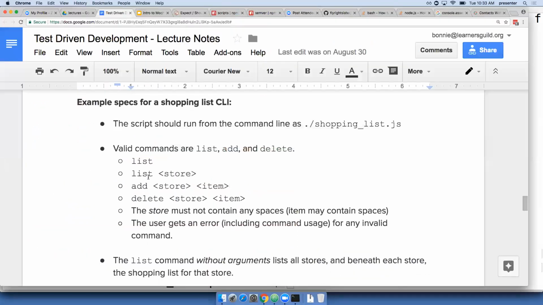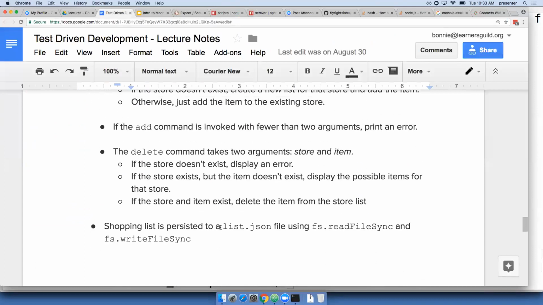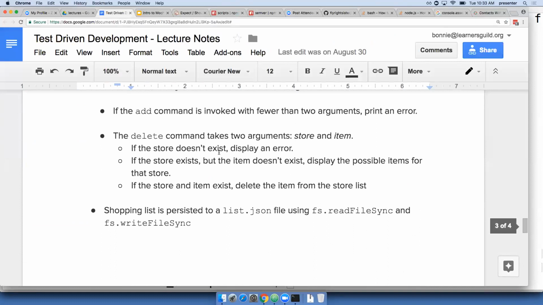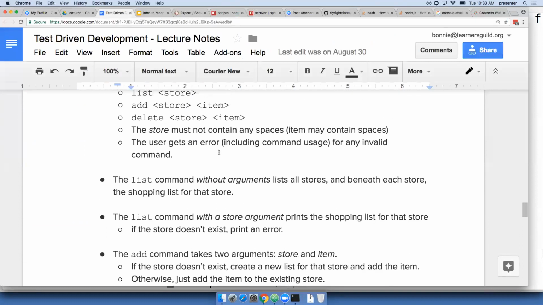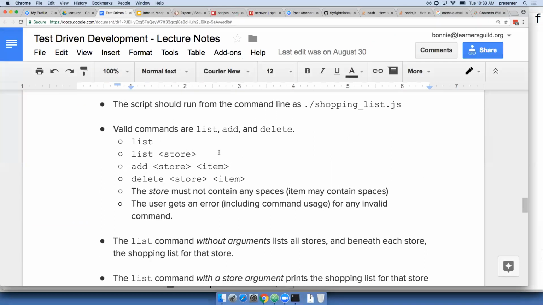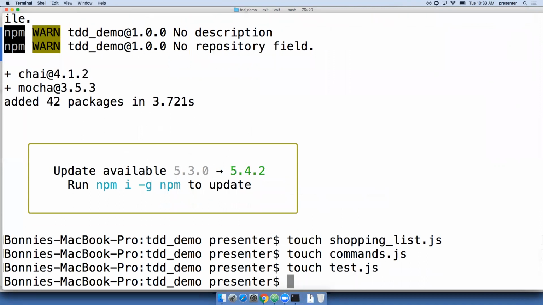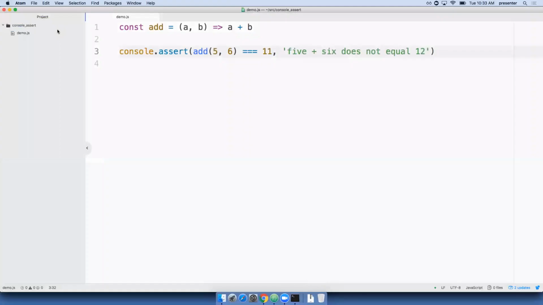And it says that it's supposed to create the list.json if it doesn't exist, so I'm not even going to bother making a list.json. Okay, and then I'm going to need a test file, and I'll just do test.js. Okay, and then I'll open it in Atom.